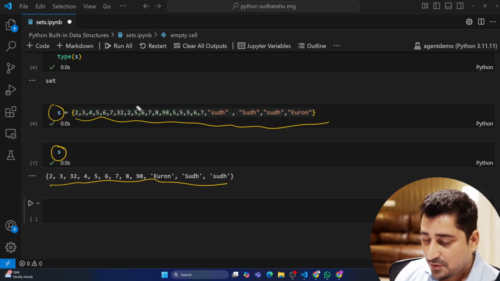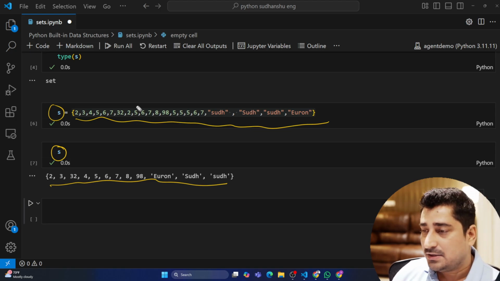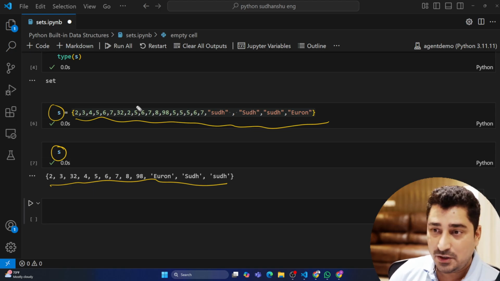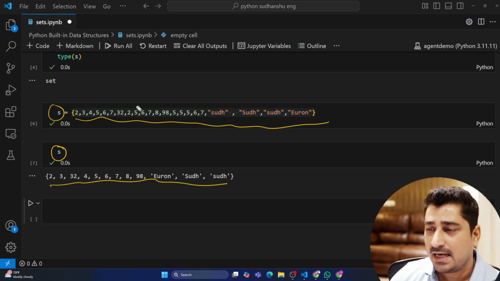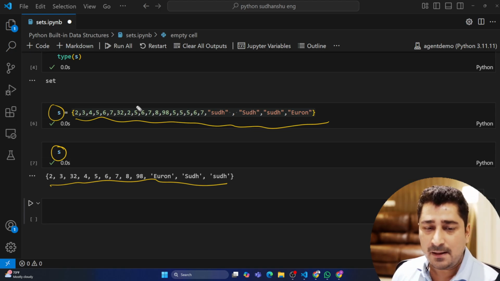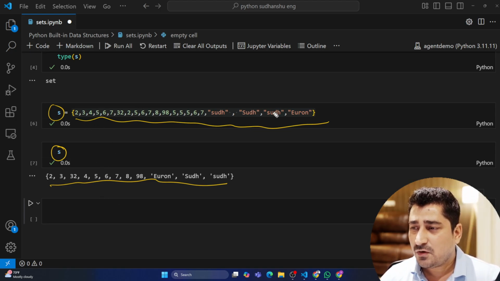Let's suppose I'm reading some sort of PDF file, and I would like to know how many unique words there are, or I would like to remove all the duplicates and keep only unique ones. I pass it inside a set, and it will be able to do the job for you. Simple, right? So this is what a set is trying to do.